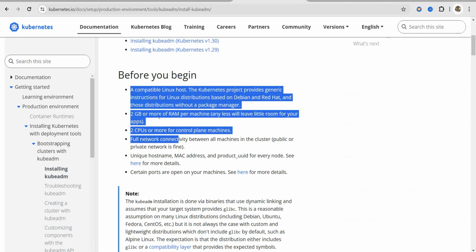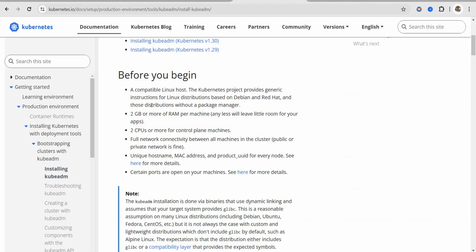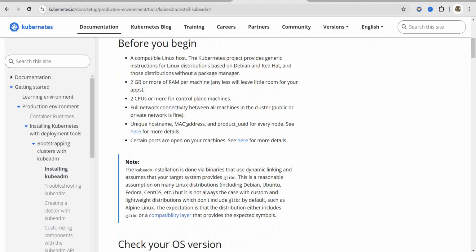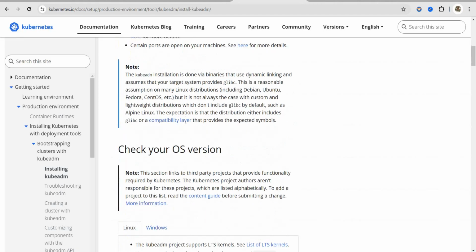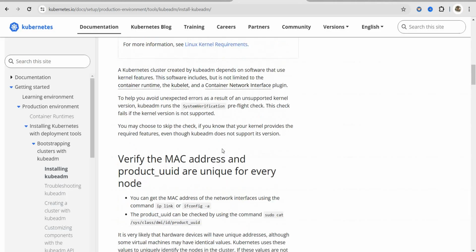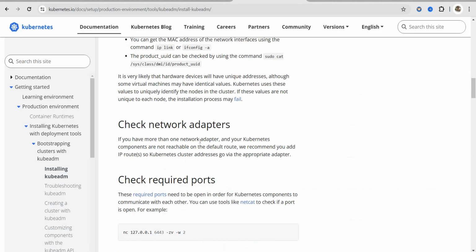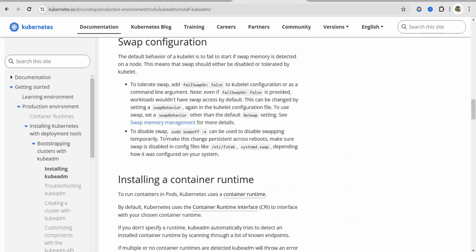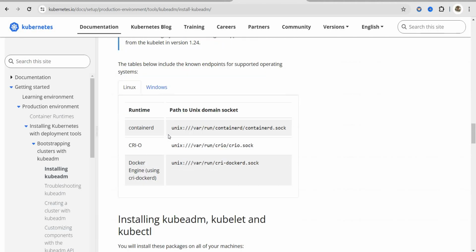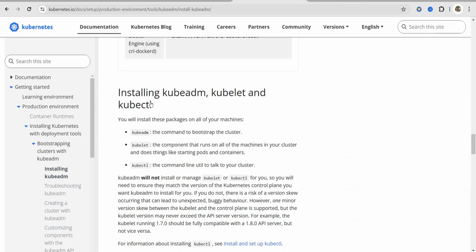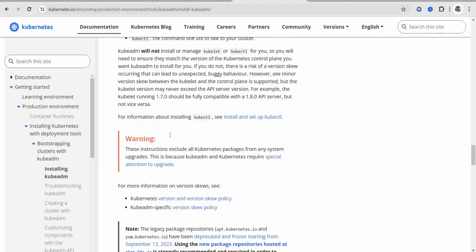The same thing, because that documentation I have created from this website, so there is nothing fancy from my end. I just took all these things and put them in one document for your convenience, so that we can have everything in one place. Then you can check the OS version and the list of kernels that I talked about, the MAC address, network adapter, network connectivity, swap, and everything. Once you are done with that, from here you can start the installation for your kubeadm.